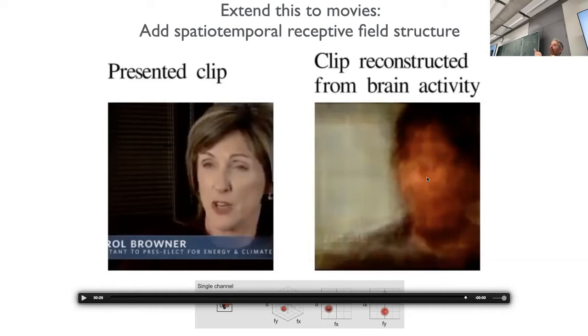Yeah, so both location and orientation feature into that. It's just like little lines. I think I have an example of that in the second tutorial, the second practical, which goes into what the transformation is that you get. So what V1 does, because it has these orientation preferences, is that you can orientation filter an image, for example, and in essence, that's what the brain is doing all the time.